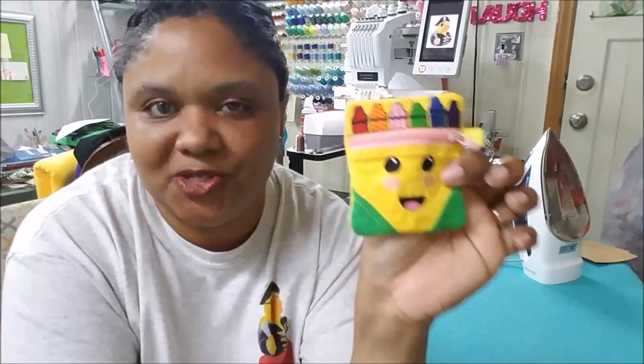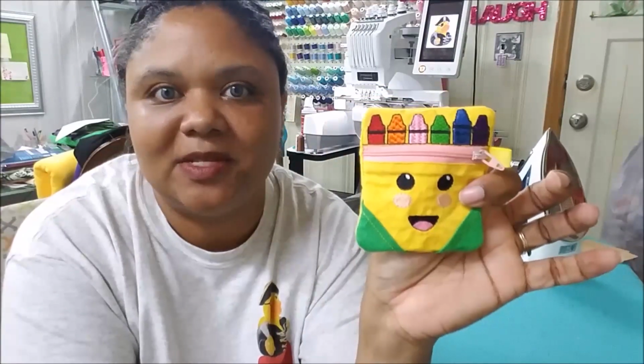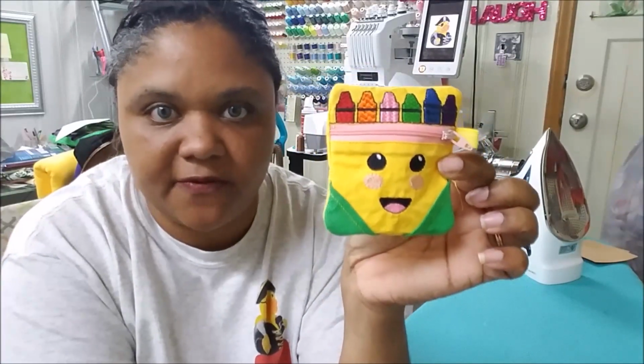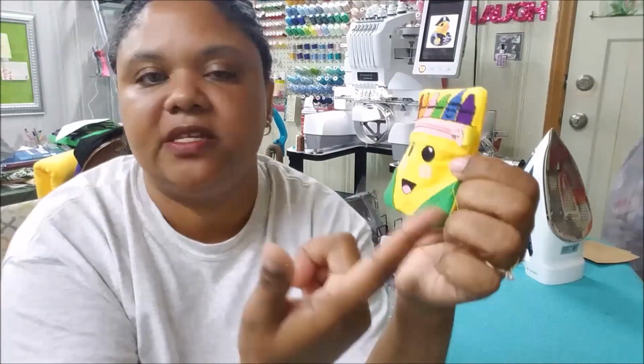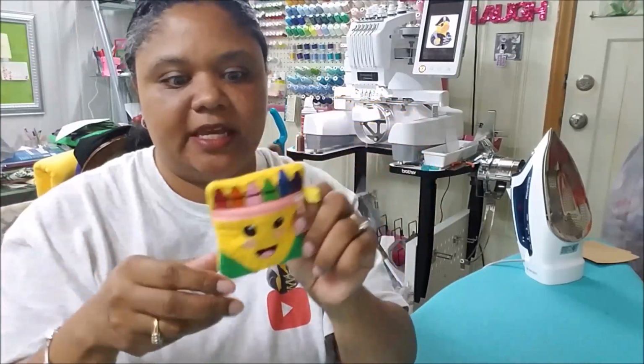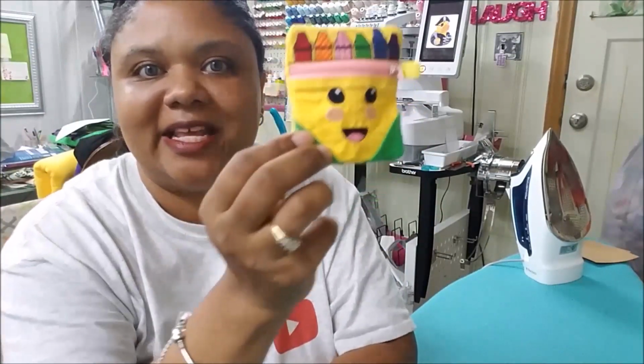You can do this step by step. You saw I made mistakes. It's okay. We're gonna make mistakes. This can be made with fabric scraps, for crying out loud. It doesn't even have to be the yellow and green. I just chose that because this takes me back down memory lane to my childhood. But go ahead, give it a shot.